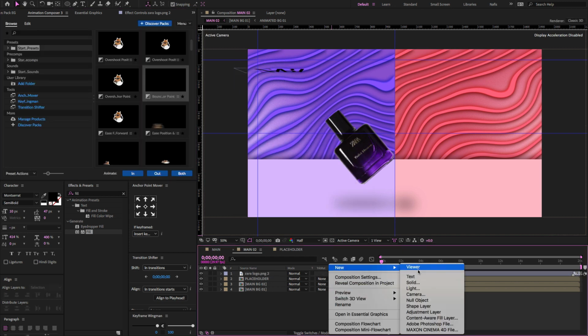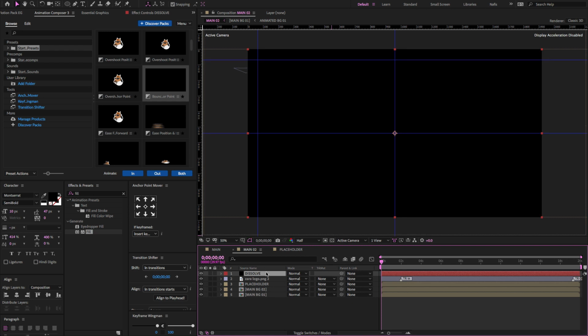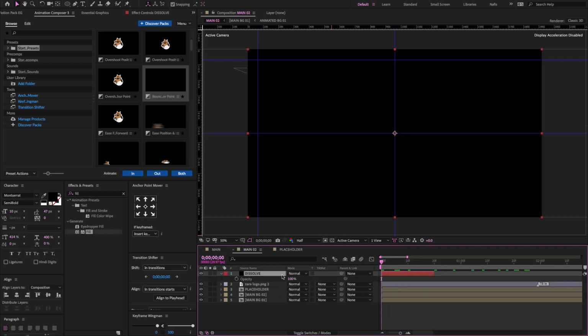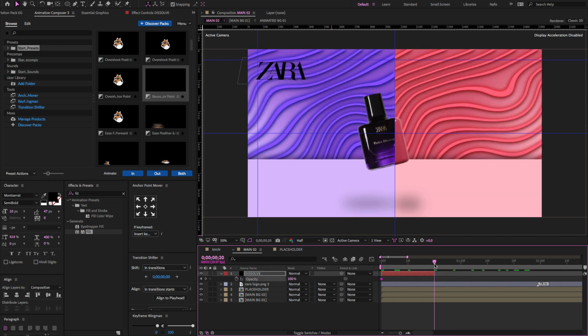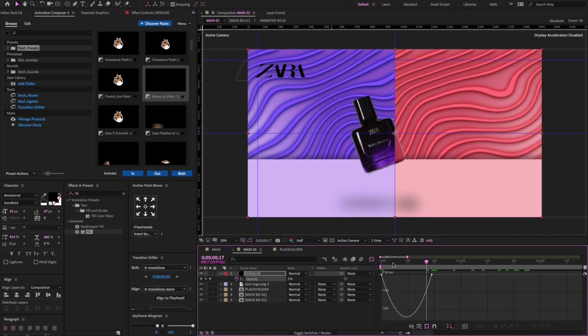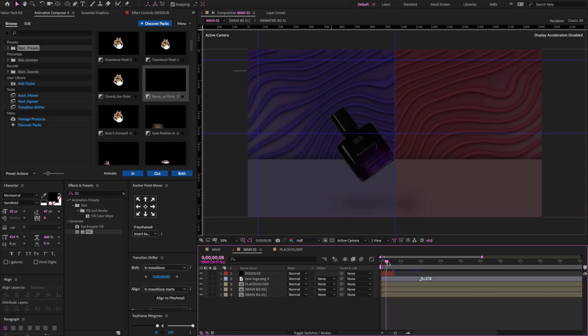Now for the opening, create a new solid layer. Change name to dissolve. Choose black, make comp size and click OK. Now select the dissolve layer. Hold Shift and press Page Down twice to move forward 20 frames. Press Ctrl or Command Shift D to cut the layer and delete the top layer. Now go to the first frame, press T to open opacity, create a keyframe, move forward 20 frames, and change the opacity amount to 0. Hit spacebar to preview.